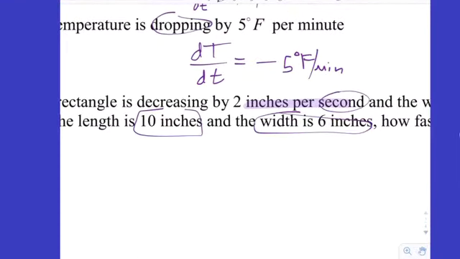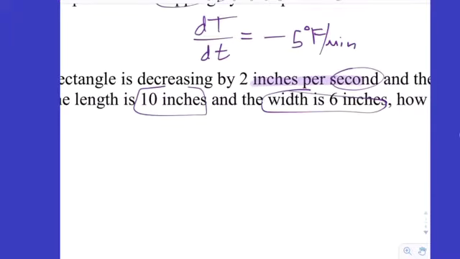So at that moment, it's like you bought a ticket to the 50-yard line to watch that rectangle change, yeah? And you brought your high-speed camera with you. And then right there, when the length was 10 and the width was 6, right in the middle of them changing, you snapped a photo. And you captured that moment for posterity. Then you could take that photo back to your math lab and do calculations. So the other main part of a related rate problem is in recognizing the moment in time.